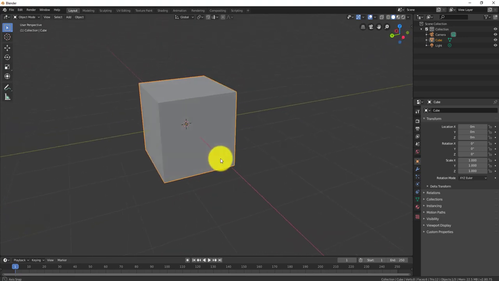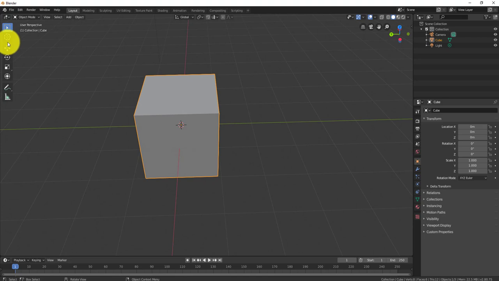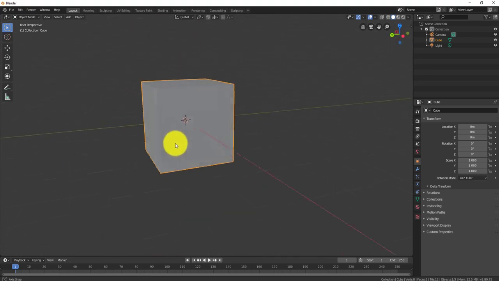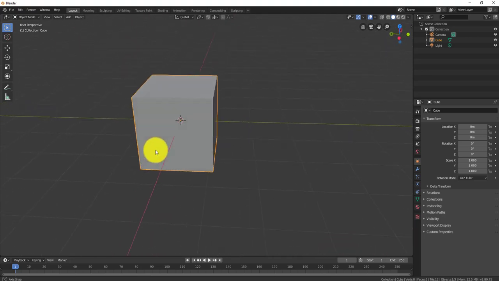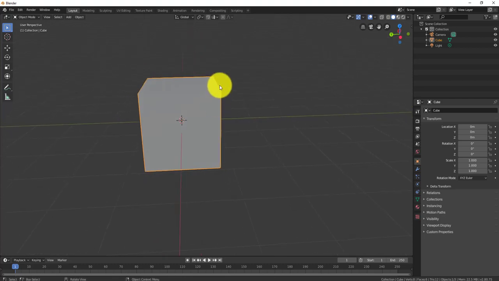Right now, the view that we are looking at, and this is a very typical one, is called user perspective. First of all, it's just at the user's leisure how you rotate it, so that's why it's called user. And perspective means that things that are further away get smaller. So you can actually see, even though this is a cube, in the distance it is getting a little bit smaller. It's angling in.